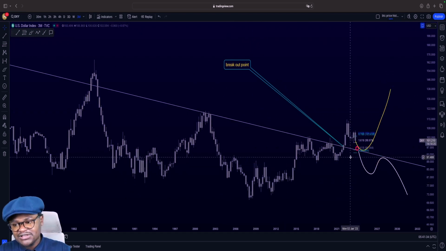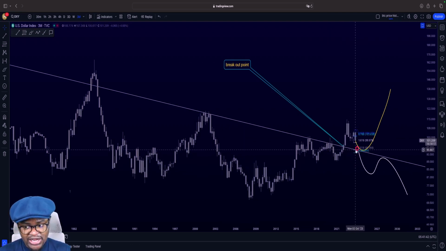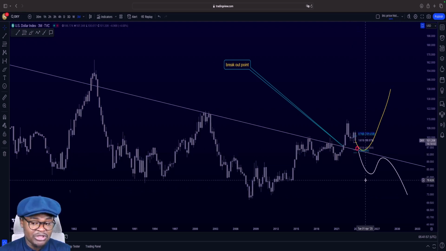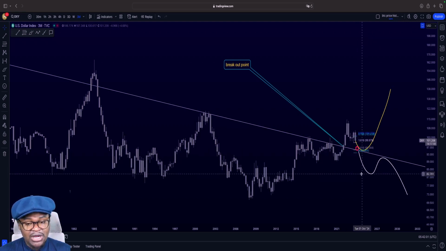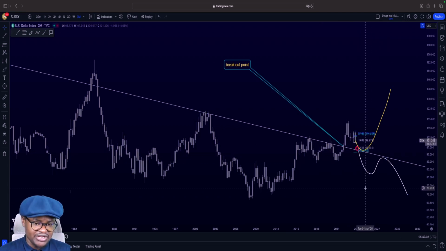On the 3-month chart, this is something which I asked yesterday: is this a confirmed breakout and we are about to witness the retest of that breakout, or was it just a fake breakout and we are going to see this thing move back to the downside right here? Now, moving back to the downside right here will be a bull market. Generally, across the board, it will be a bull market. But how likely is it for the dollar to move back to this downside right here?